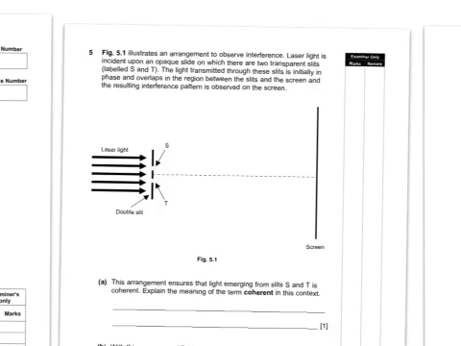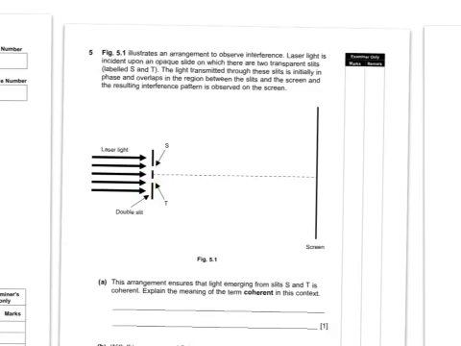Now, by coherent, we mean that, as you can see with these, the crest is coming out exactly the same time as the crest here, and we could even, if we imagine we pull that back a bit to a trough, perhaps, the same is true for this here. It would be a trough that's coming out at exactly the same time. So how do we get this to happen? How can we get it so that they're coherent, that the crest comes out at exactly the same time as the crest here, and it repeats itself exactly in time?